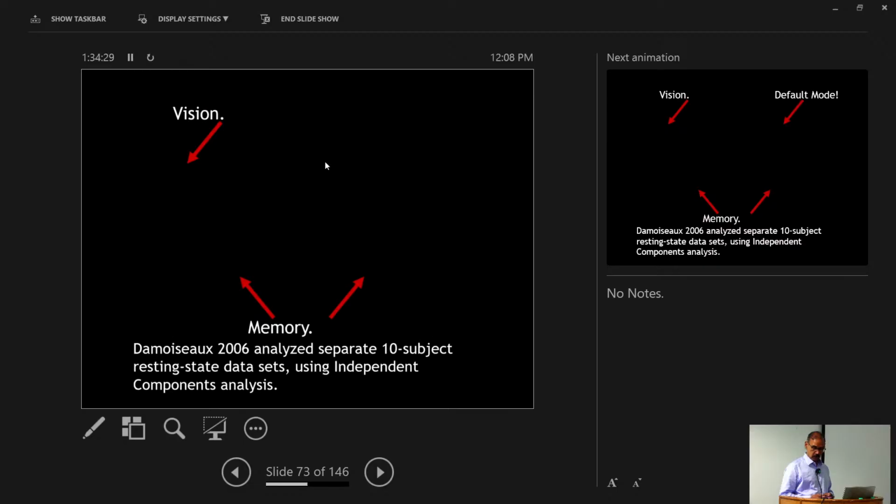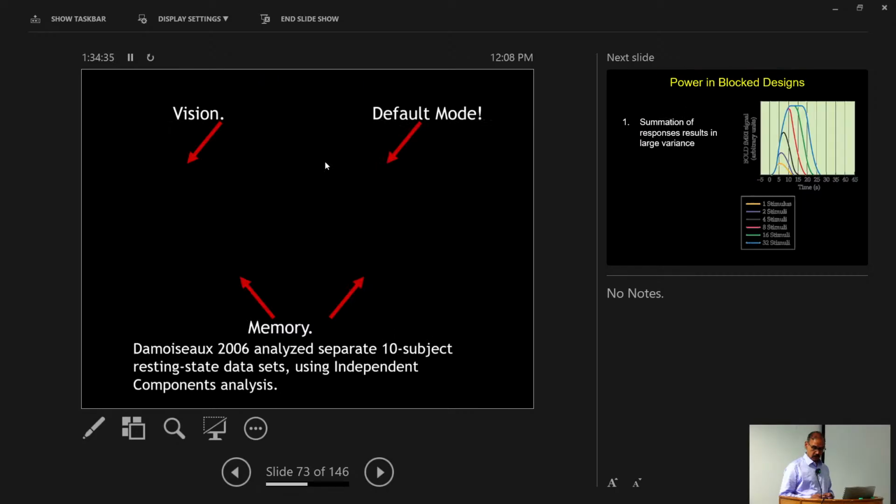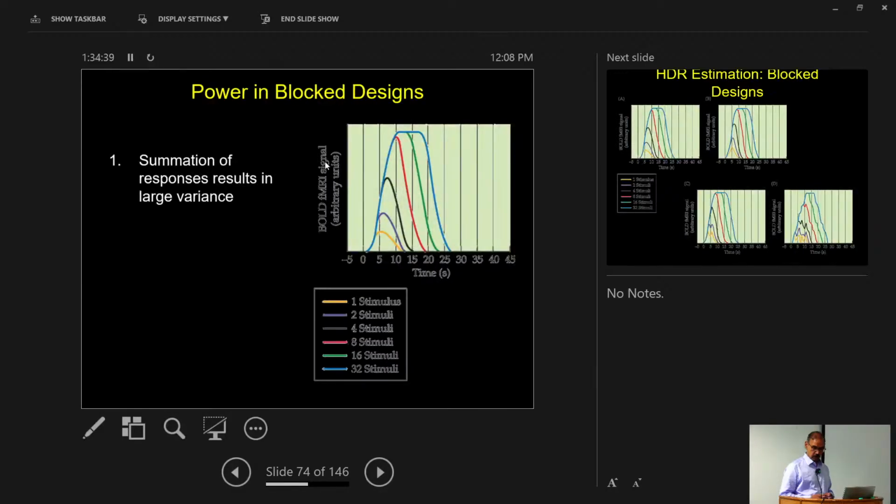right? And somehow the figure didn't show up. I'll try to show it later. So this is the power of the block design, right? For different duration stimuli, you have different response functions.